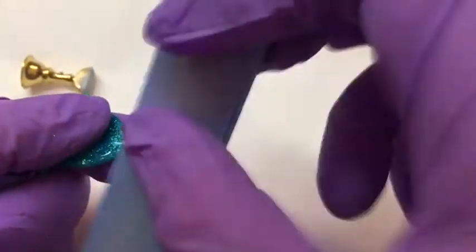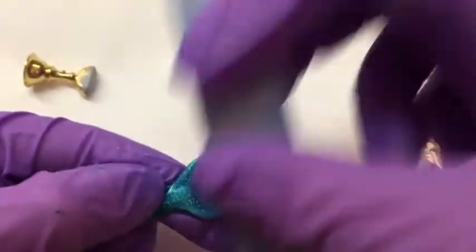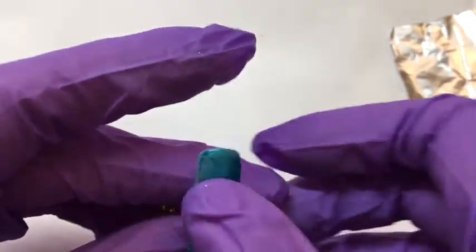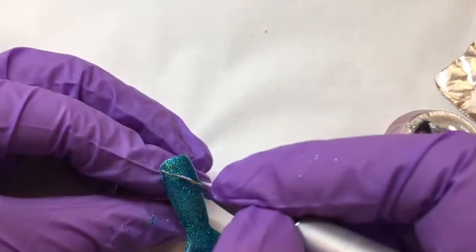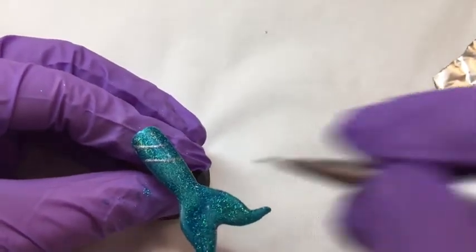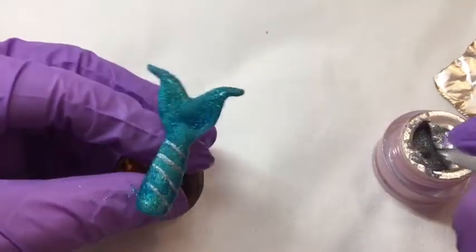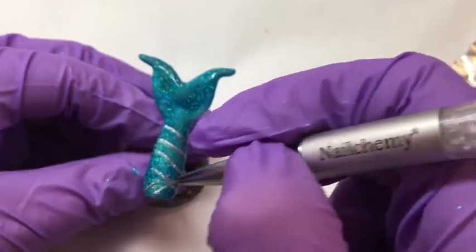That's out of the lamp — we're just going to give it a little buff, because otherwise the top coat will be too shiny and the silver artisan won't go on it very well. You could use Builder Gel instead of top coat if you wanted to, as long as you give it a buff it will stick as needed. Now we're going to use a silver artisan paint and put curved lines going across the body, and then the same in the other direction — because if you curve them they look slightly more like scales as opposed to just a crisscross.